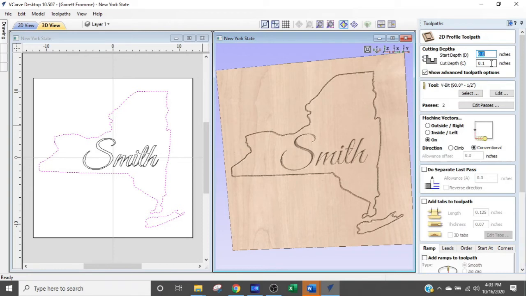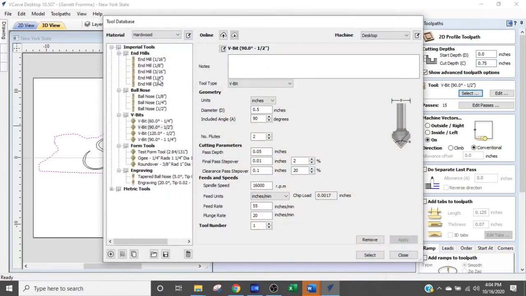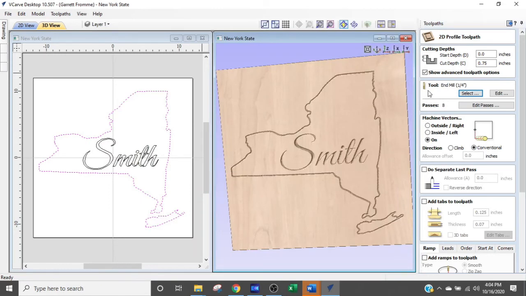Okay, so our cut depth, we're going to go to the depth of the material. So the material, we can just say Z equals, and that's going to call up the depth of the material, which is 3/4 of an inch. We're going to use a different bit. We're going to use our 1/4 inch end mill. So we're going to select that tool. Now we have 1/4 inch end mill. It's going to do it in 8 passes, which is fine with me.